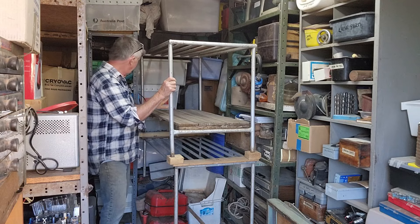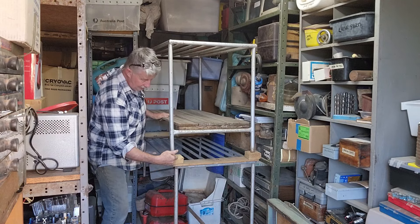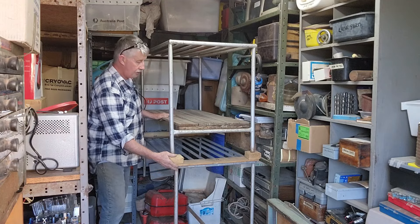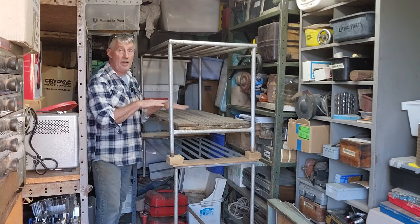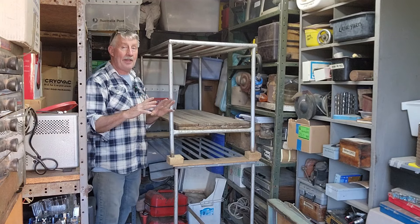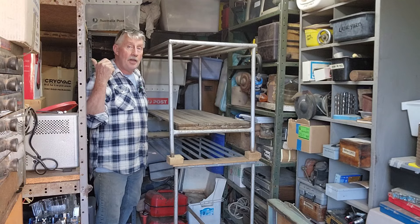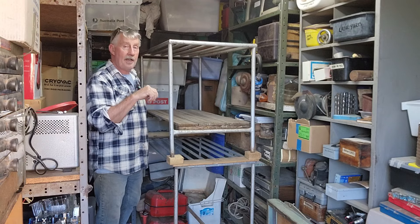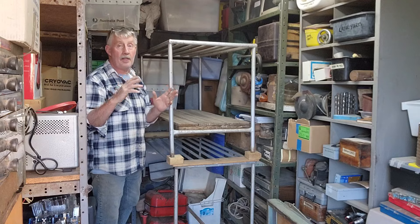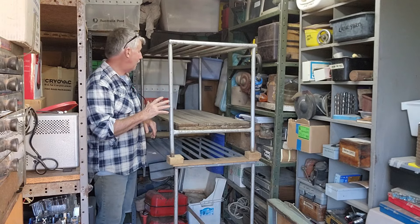Let's drag this out. I think I can just slide it out. Now it's sitting on blocks because the feet are wider than the lower one. It was just put here really just as a method of stacking more stuff so that we could get to the roof. The whole plan back then was because we had to empty my old shop's storage in a hurry and it all had to come here. We had this shed built very quickly. That's why it's the emergency storage shed. And everything just got packed in here as much as we could get in here.